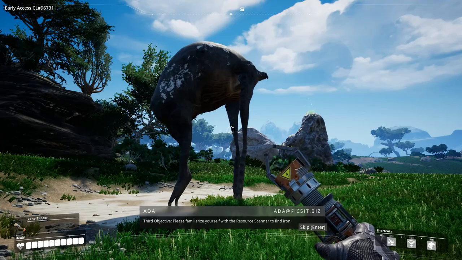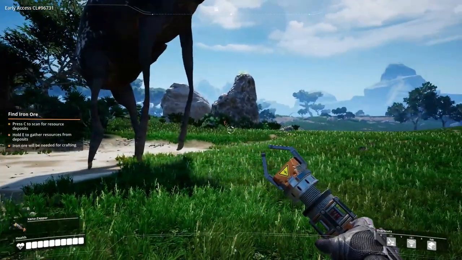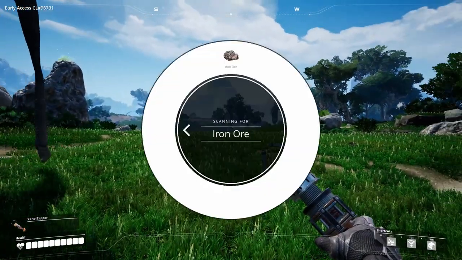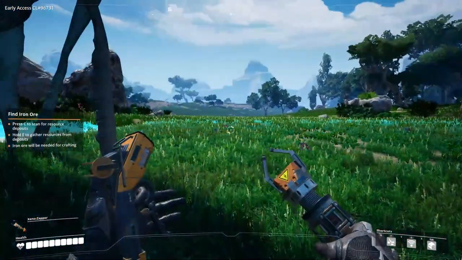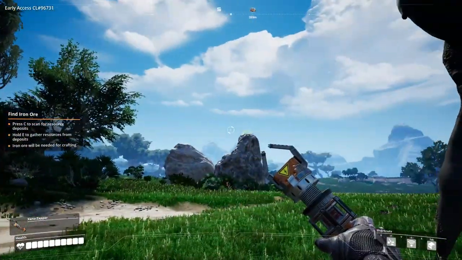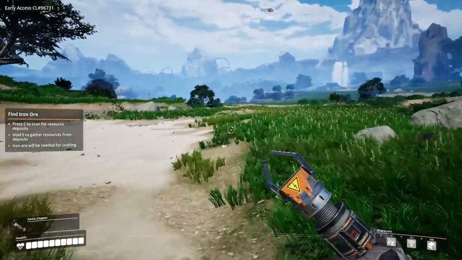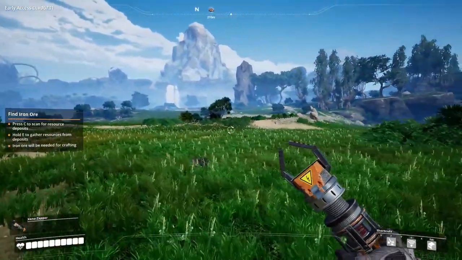Yeah, you touch it. Resource scanner to find iron. Anyway, iron. So that's going to be the first thing to do, we're going to find some iron. We got one thing to scan right now, and wait for the bing and the ding. Let's see, we got one 259 over there and 250 that way. This way it looks better just because I got more room to work with.